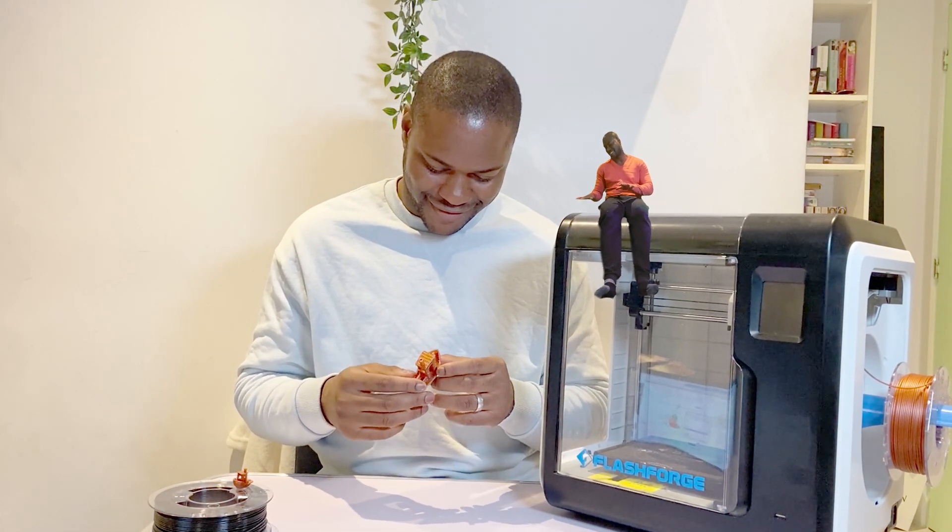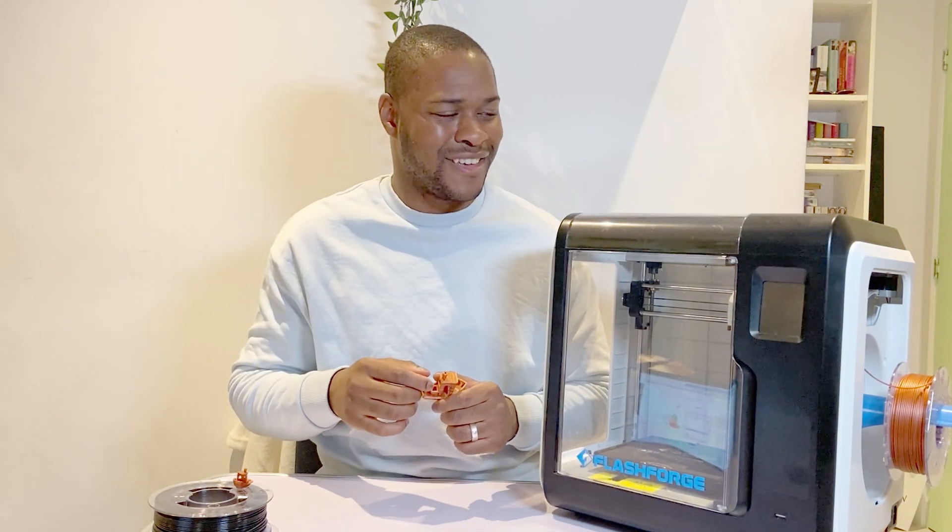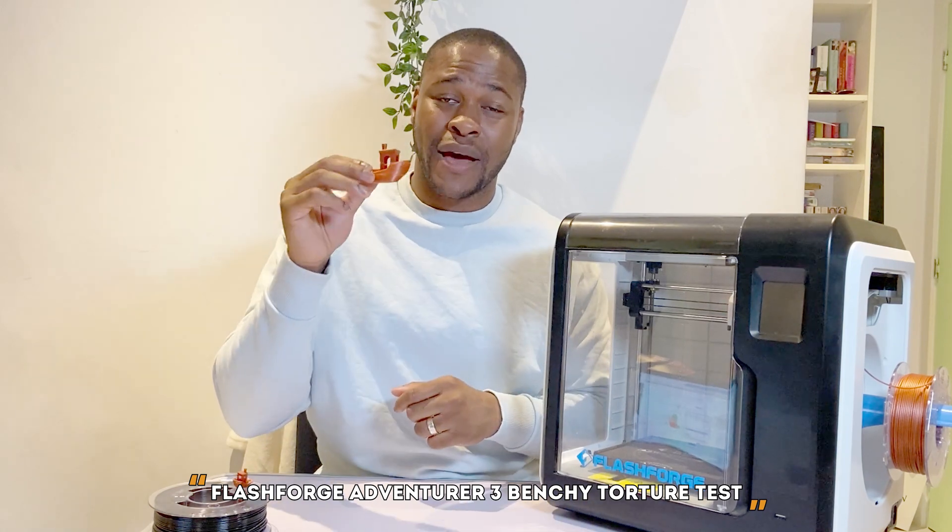Don't worry — flash-forward to the Flashforge Adventure 3 printer. I know we put you through a lot of testing, but I promise it's going to be worth it. There's no more testing beyond this. Actually, I had to print one more print on the printer. So let's get right into it. I needed to check that the printer could actually print a 3D Benchy from beginning to end so I can judge the quality of the prints.